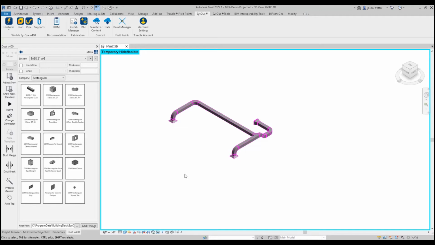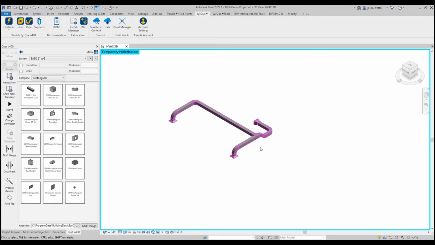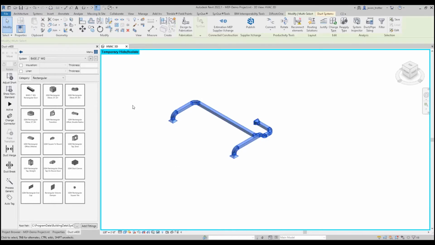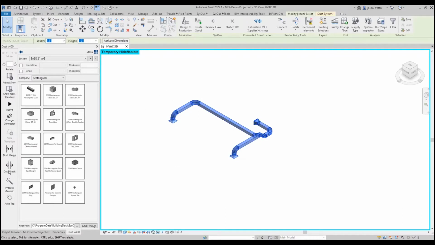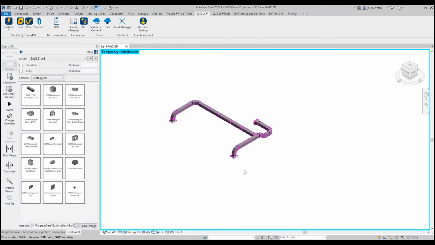So for this example, I've gone ahead and processed this without my auto break on. So what I'm getting is essentially just my fabricatable fittings and then also single straight runs of duct not yet optimized. So I'm going to go ahead and just optimize my duct by clicking Duct Break. This is going to run through and take a look at the spec settings. What are my standard length values per spec line based on size? And it's going to populate my connector table for the joints and the correct length for my single straights.